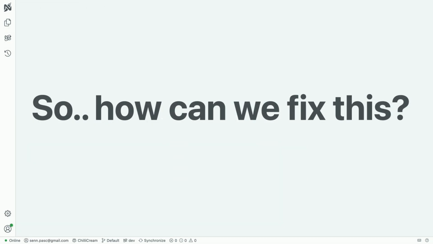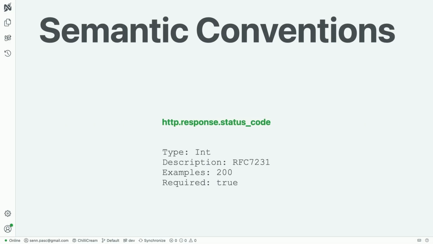So how can we fix this? The OpenTelemetry specification has an answer to this problem. The specification defines a set of well-known semantic conventions. These are standardized attributes like the HTTP response status code. And these conventions define what to record, and they are available across all of the different languages, because an HTTP status code is a fact that is the same in JavaScript as it is in Java or C#.